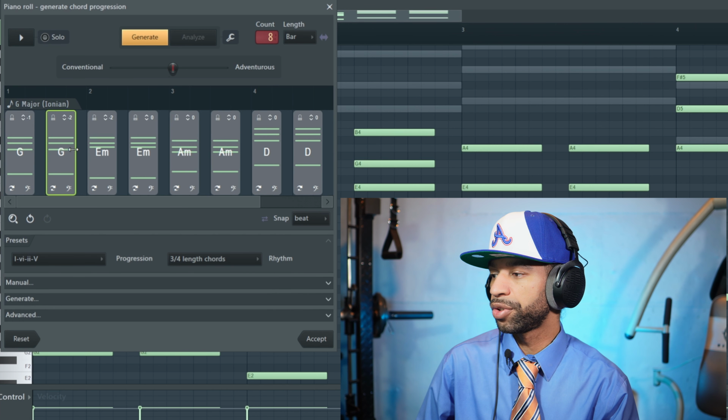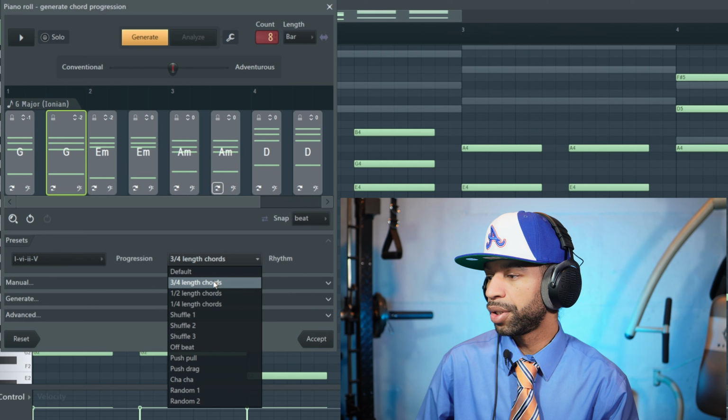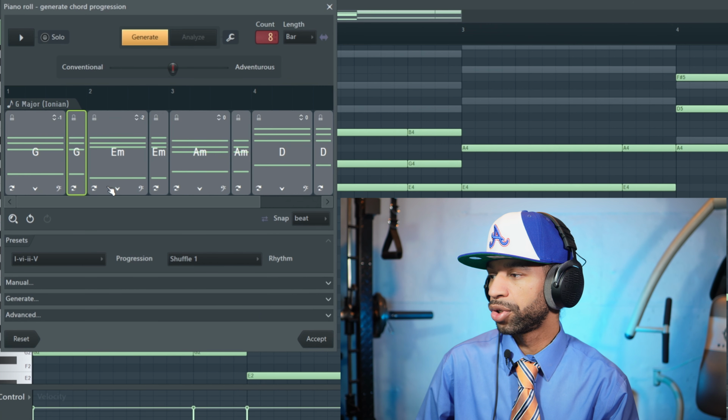And then it's easy. You can just stretch them out like that. Bam. So you can stretch the chord out. And then you can shuffle if you want to. So you see how it's giving you a different kind of chord progression. It's not just 1-bar chord progressions. So that's pretty solid. You can change the snap, so you can go like half steps, steps, third of a beat, all that good stuff.